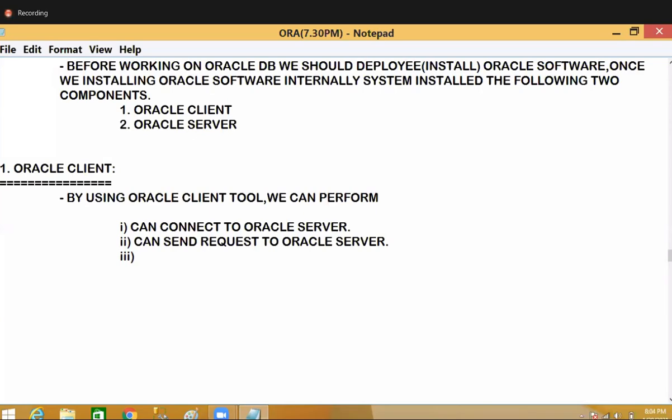But how can users receive that response from the server? There also we can use a client tool.